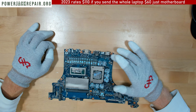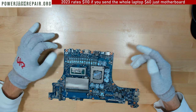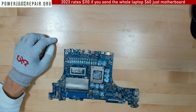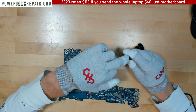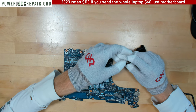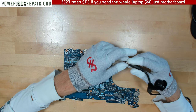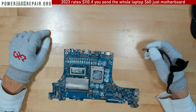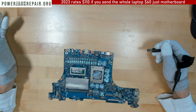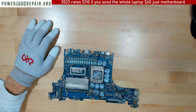If after replacing this guy, you get the laptop back and you still get some time and not a solid connection, you need to replace your power supply because the inside barrel of the plug gets oxidized. This is not from this system, but what I'm saying is once it gets oxidized, you pretty much done. I mean, you could use some dioxide, I think it's called, but in these conditions here, I can't keep the plug in dioxide for a week because I have to give the laptop to the client in an hour or so. So again, easier just to replace.